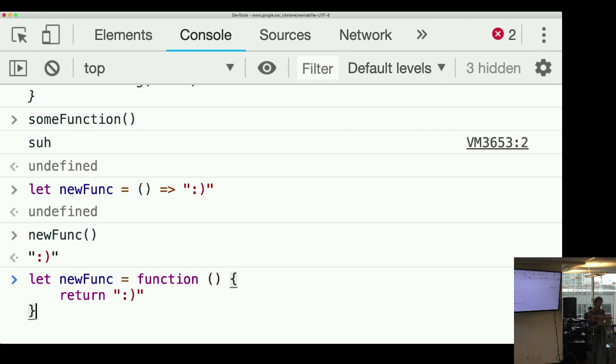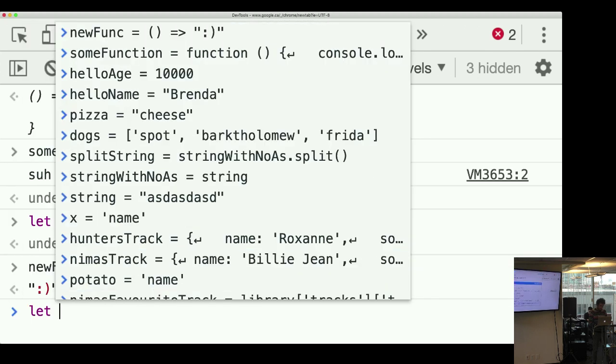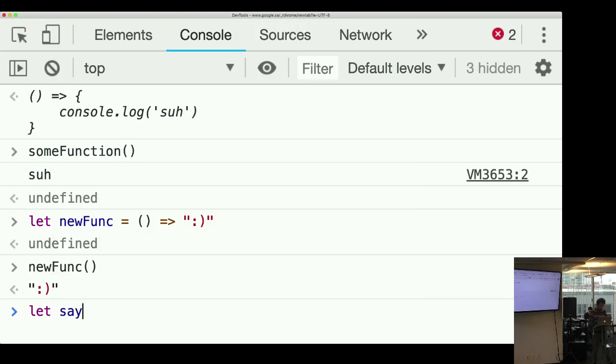But when you're making a lot of functions, honestly, if a function only has one line in it, why not rewrite it to something like this? So for example, here's another function, say hi to.